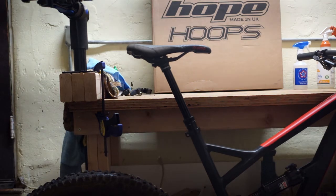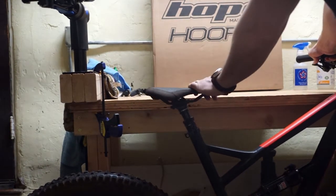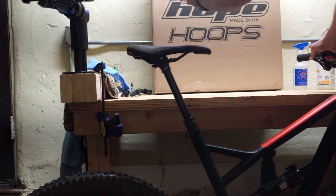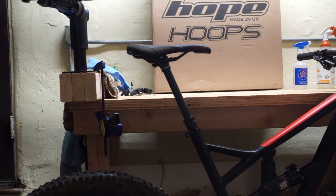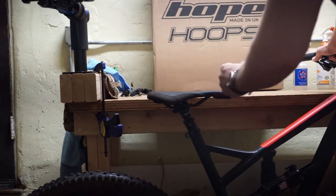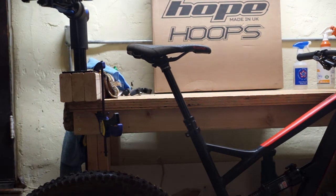I was kind of nervous about it because it's all mechanical, straight spring, and there's only four positions — full down, and a couple in between, and all the way up. My biggest beef with this aside, I've been incredibly happy with the reliability. It's never stuck; I've never had to do that stupid little trick to get it to go up like with some of the cheaper pneumatic dropper posts.